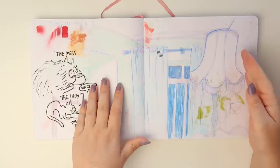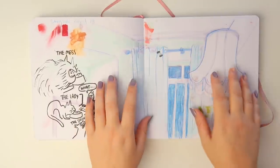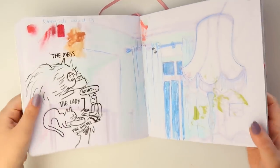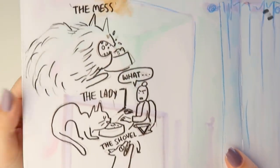So this is when we moved to this flat, and I was just drawing the living room of this place. This is quite funny. This is a little sketch.